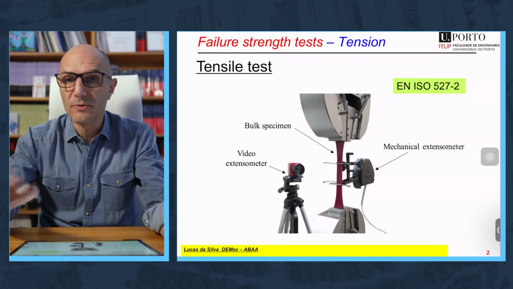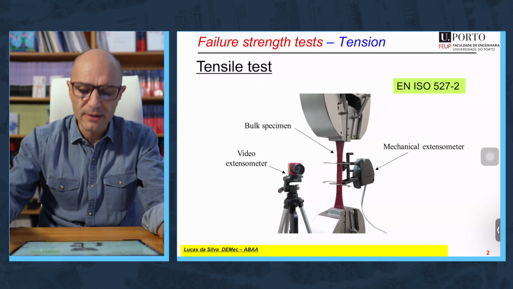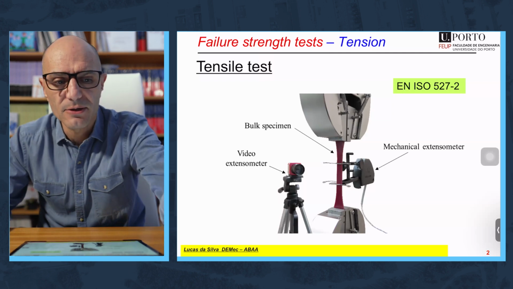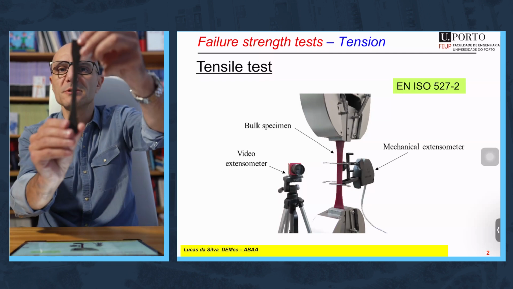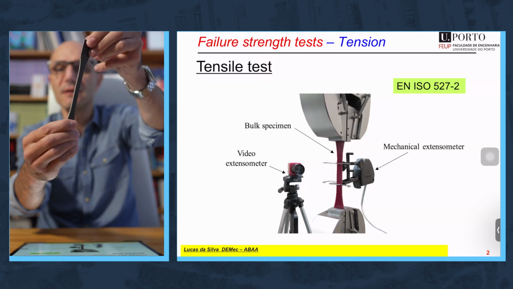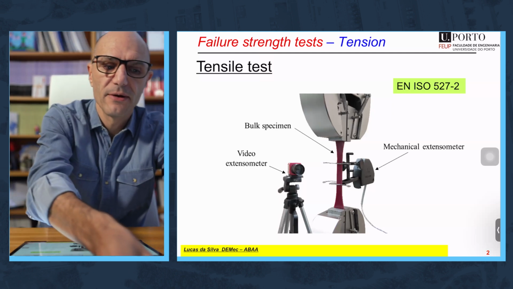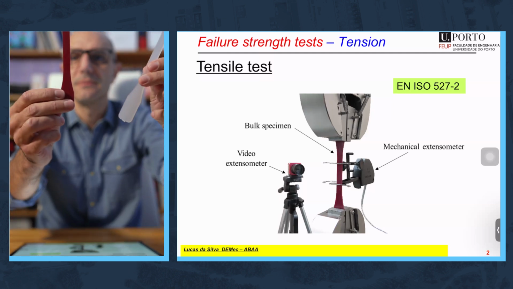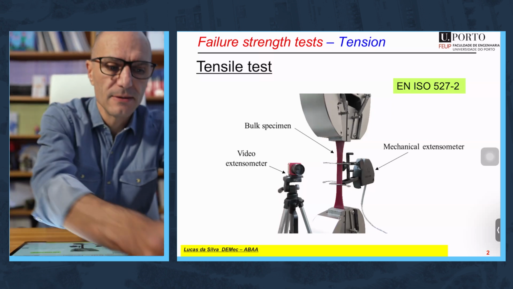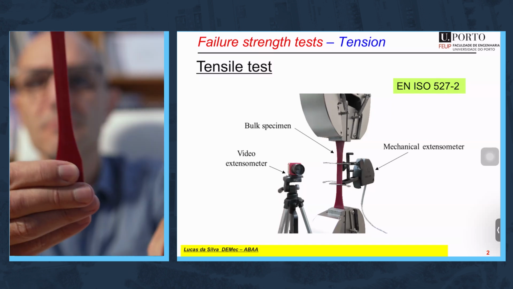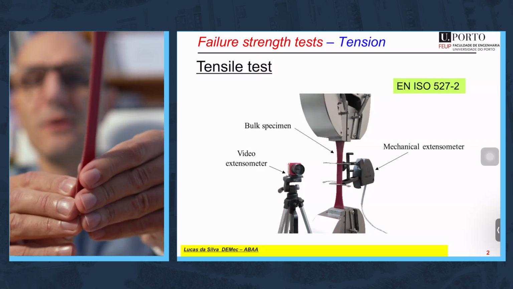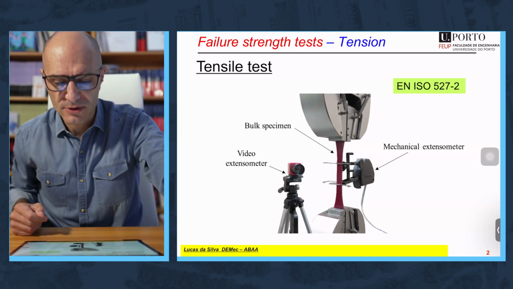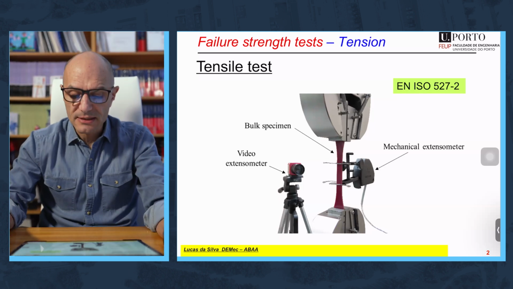And starting with the strength tests, the most important one is the tensile test. Very easy. You use a dog bone specimen of the adhesive itself, all right? We have here different types. This is a film adhesive, actually, one of the films that we have seen in the previous module. And you put it in the tensile machine.